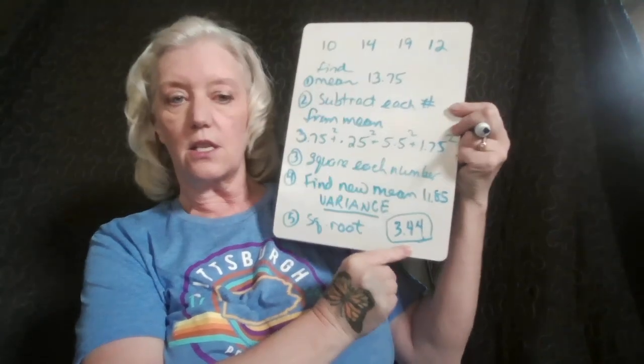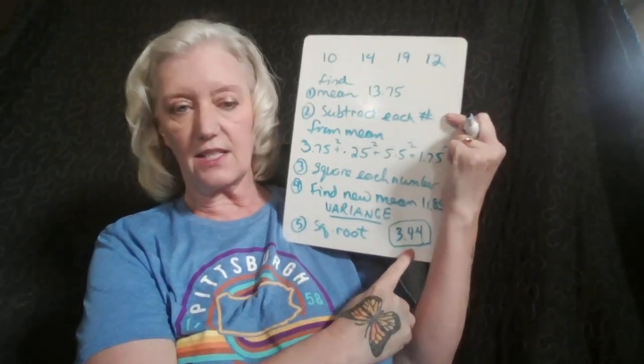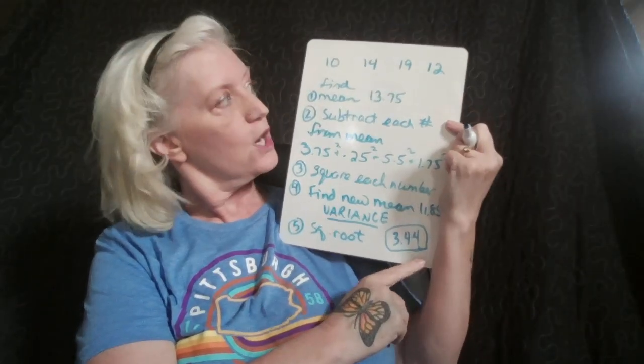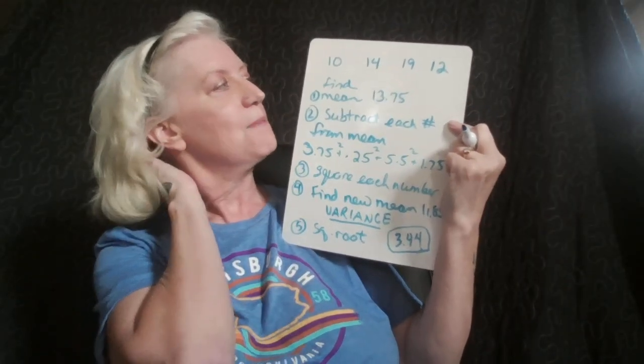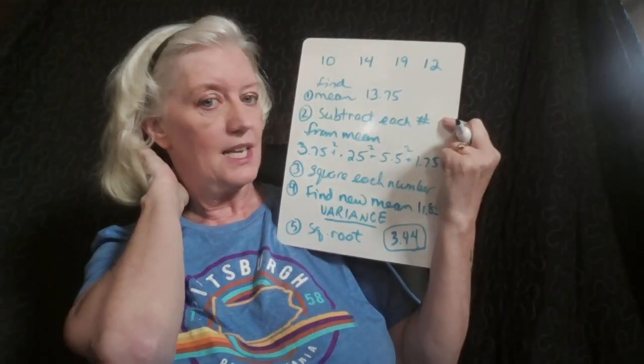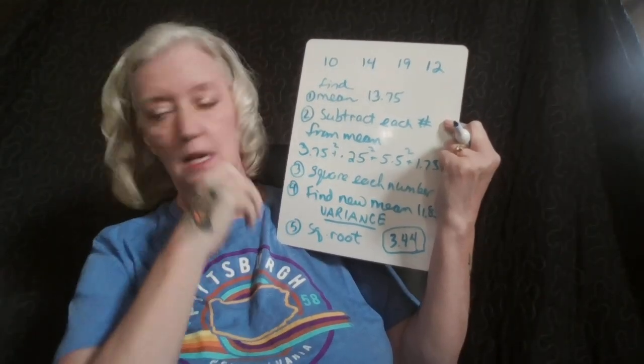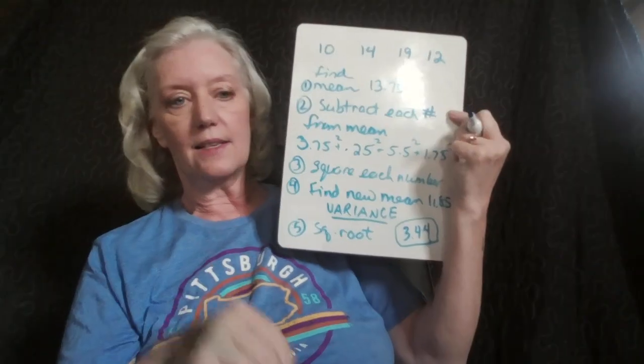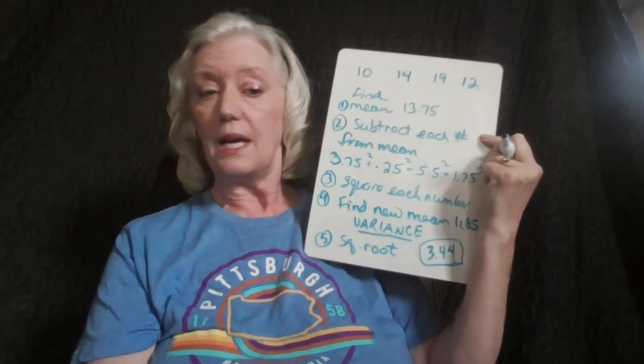I didn't calculate the standard deviation of the original set, but I would have guessed it was smaller than 3.44, only because this 19 makes this pretty big. In fact, we could calculate it as a statistical outlier, and you could try that and see if it is or if it isn't. But that is measure of center and spread using a table, except for I was stout and didn't do the measure of spread on the table. This is the standard deviation because there were too many numbers. So that's okay, because you don't have to.